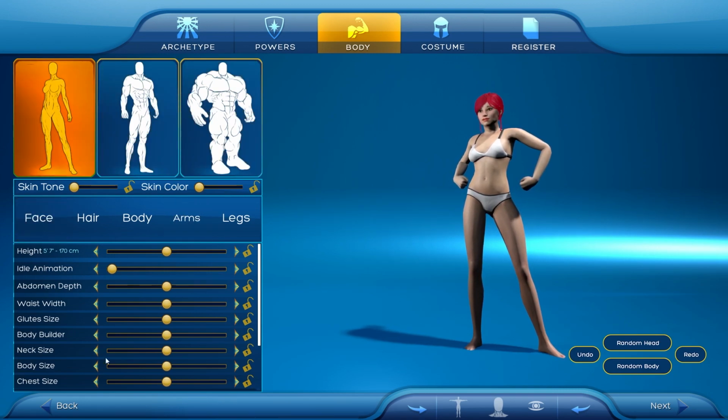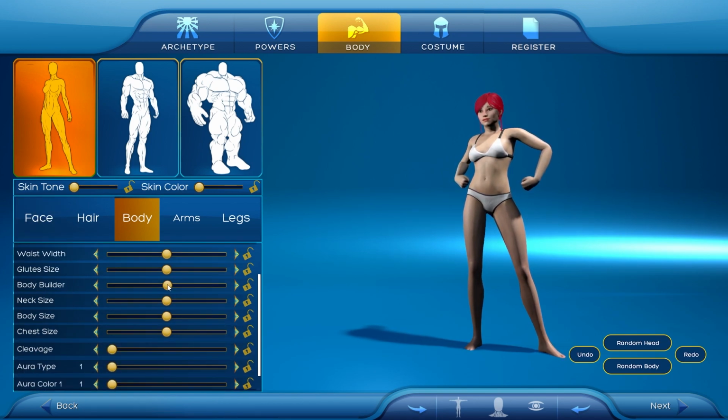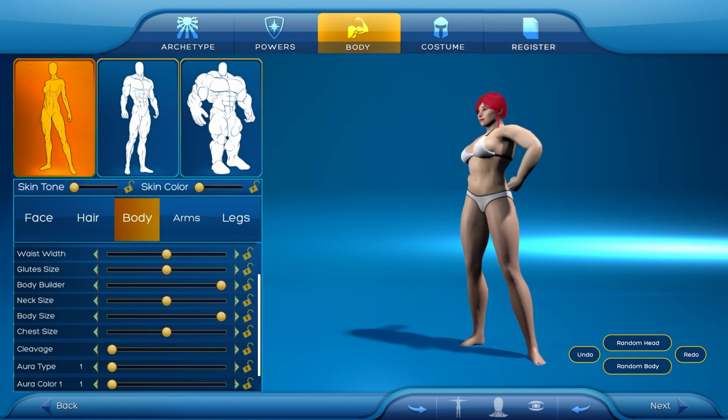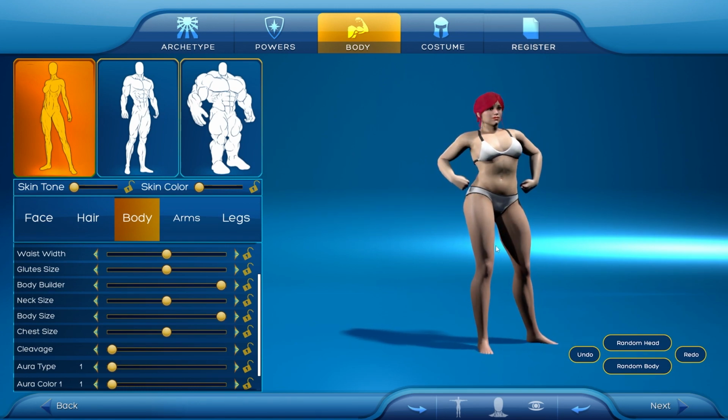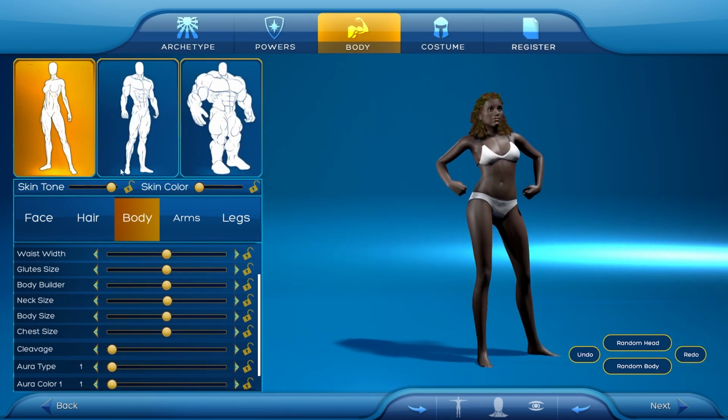Like, come on, man. I want to just very briefly show you what you can do. You can take bodybuilder and pull this up, and then she gets slightly buffer. And you can also take body size and pull it up, then she looks like that. But now, I want you to look at this quickly, and tell me what you think that looks like versus this. Or even this. Like, how is that right?